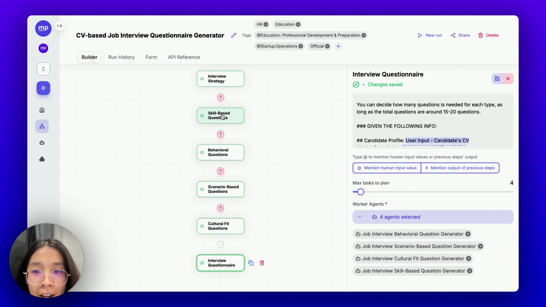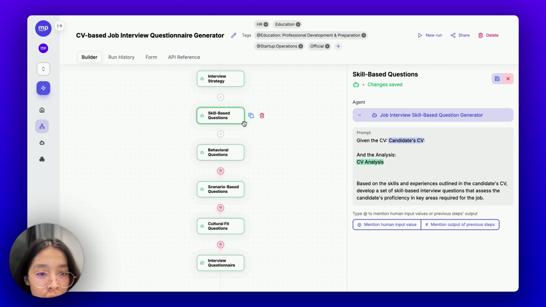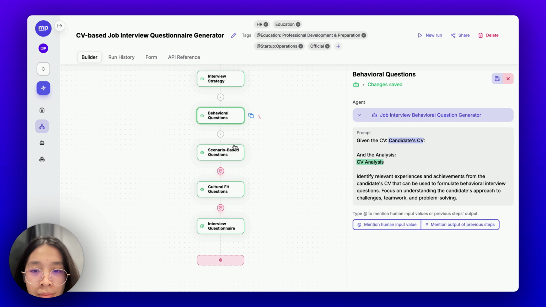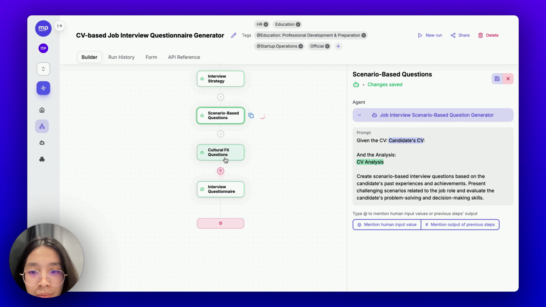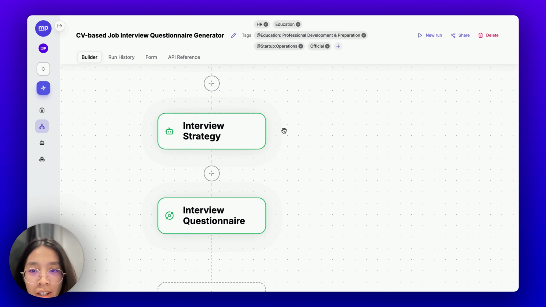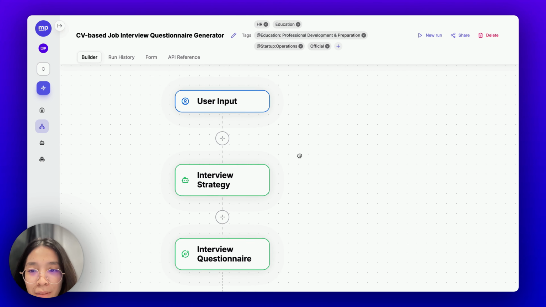steps here. I will remove this and this and this and this, so that my workflow now will have just exactly 3 steps.